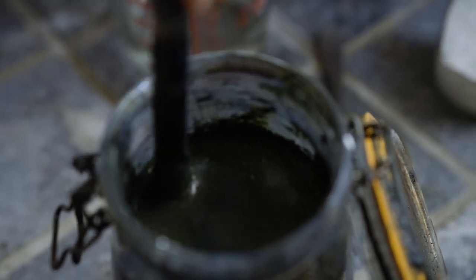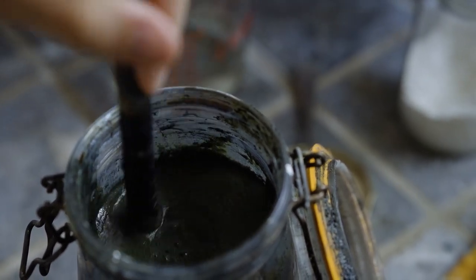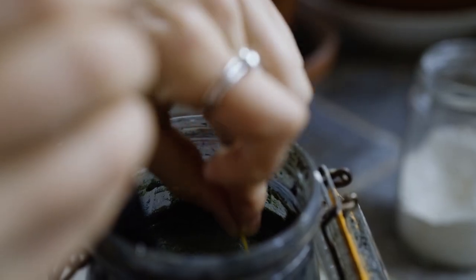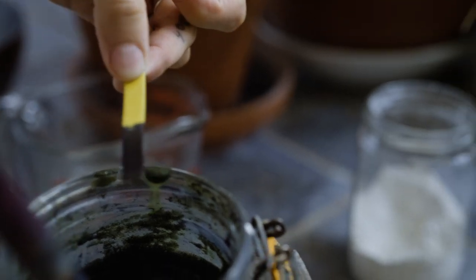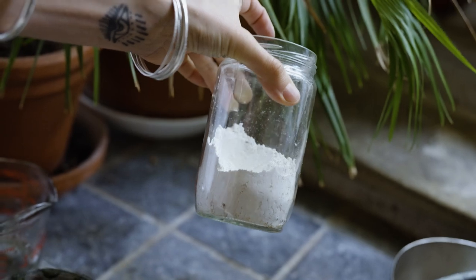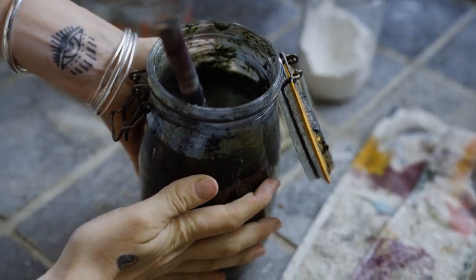You're going to give this a really good stir for maybe even about 5 minutes, 10 minutes, however long you feel it wants to be stirred for. I'm just going to check the pH as well, which looks good. It's about 12, which is what I want it to be. You can see that I haven't used all of my lime, so I'm going to let this solution, this mother, rest for an hour or so.